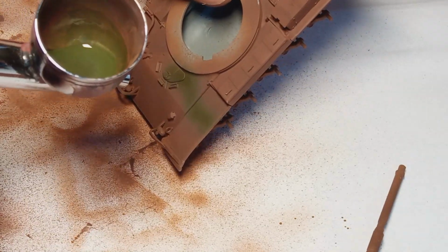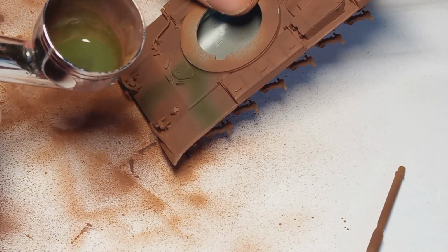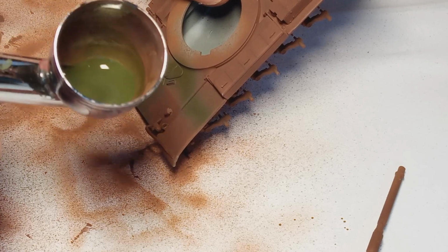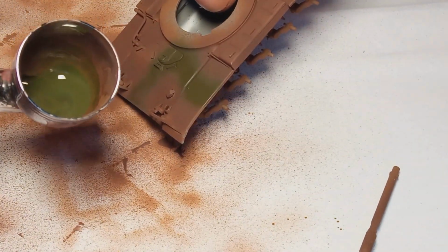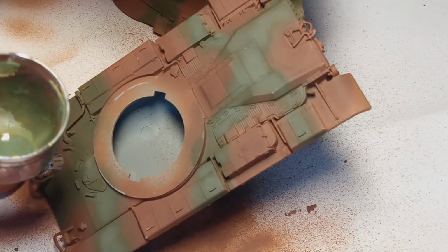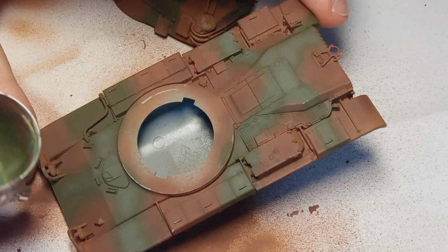Since my reference showed the green to have soft edges on the camouflage, and because I will take any excuse I can to not mask anything, I started spraying on the green pattern. Of course it was made up, because I wasn't following an exact pattern, but I hope that's okay and no one will crucify me. With a lighter green, I then started adding highlights on the highlighted areas, aka in the middle of panels, as I always do.